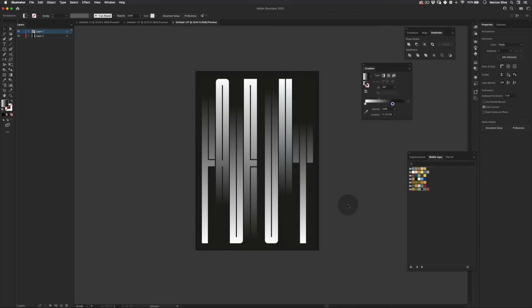So I hope you enjoyed today's tutorial. I know it was quite simple, but I really want you to experiment with this technique because I think it's very powerful to use: customize your own typography, apply these gradients and play with some color effects as well. So that's it for today.